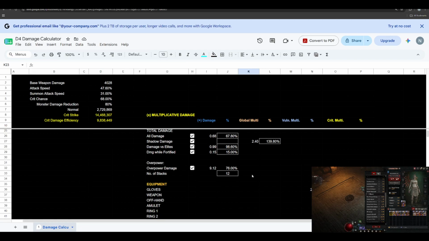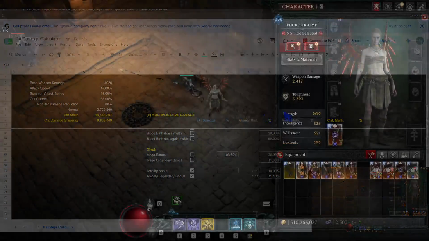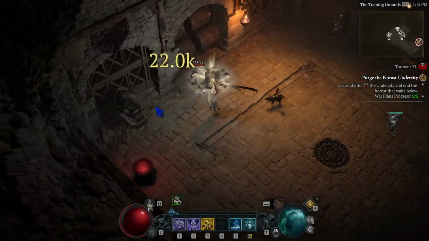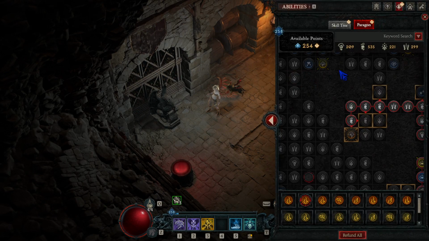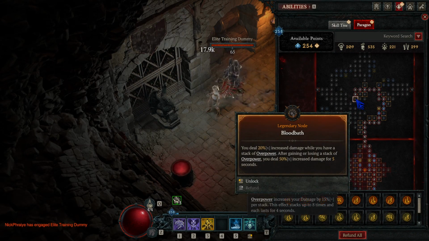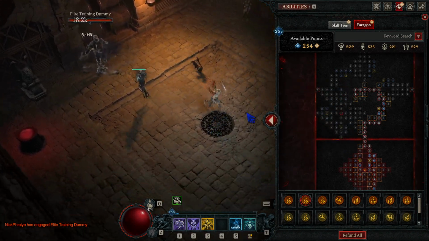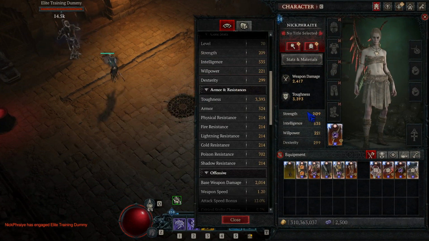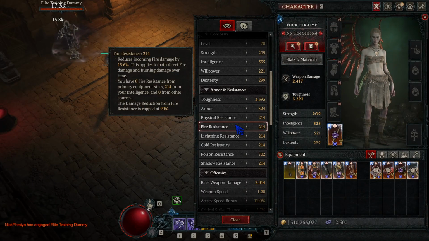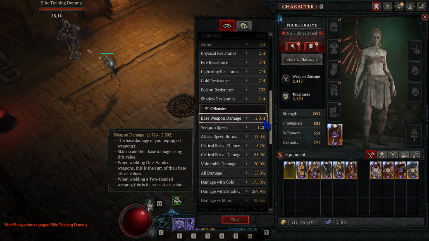But anyway, since I have changed everything here, just to make sure that the calculator is working perfectly, let's go back to the game. Let's go with the elite. Let me remove, I think, Bloodbath. I think the Paragon board here is still okay. So let's check all of our affixes. We have 535 intelligence. Base weapon damage of 2014.